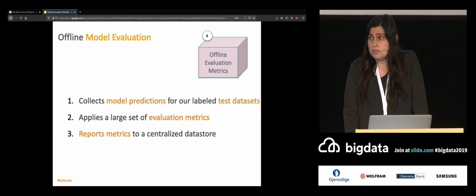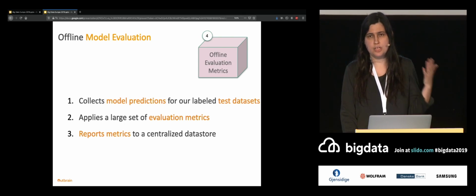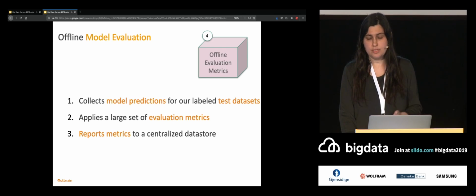Model evaluation. If you think about it, evaluating the model is not dependent on the model. The only thing we need is your predictions. It doesn't matter what generated those predictions. We have the predictions, we have the ground truth, and we can apply our whole set of evaluation metrics on it.